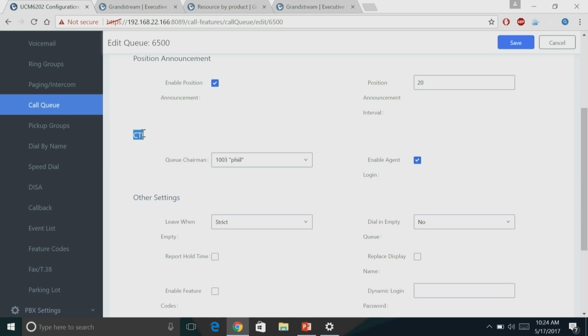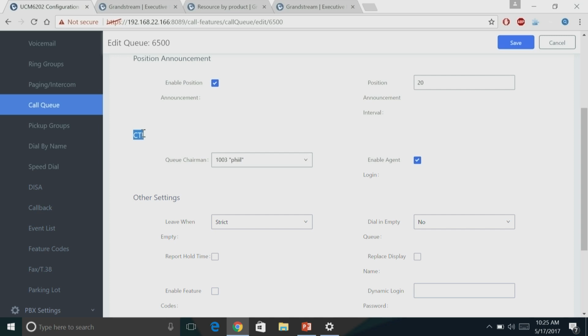And then you've got the CTI. This is coming, so for the chairman to be able to have a visual of all this without accessing. If Phil is not necessarily technical, he could be just the chairman of the call queue, and he's the senior. Let's say we're doing support for something not really related to IT or technology, but Phil is the expert. He is the chairman, so we will give him the CTI access so he can log in, log out, and have his reports.